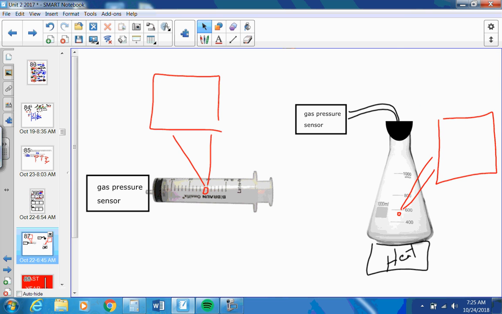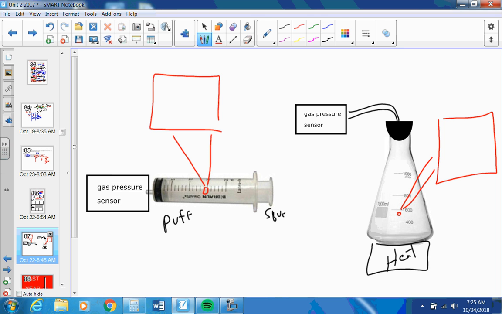This is the one where we would put a little bit of, we'd put a puff inside of here, and then we'd always squeeze this thing back to 10. No matter how much was in there, we made it fit in a chosen size, which was 10. So our mission was to keep track of what was happening to the gas.